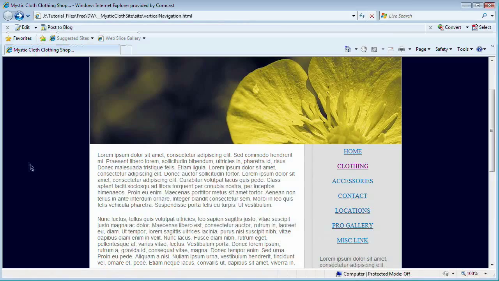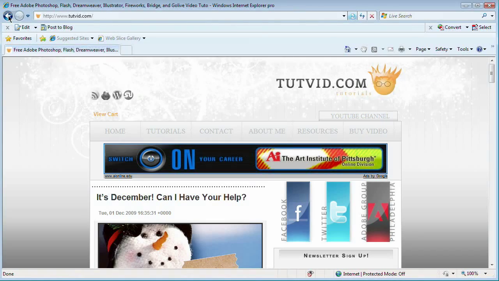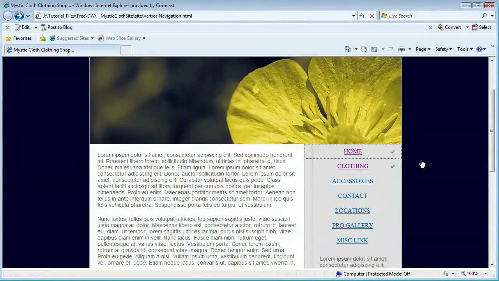Internet Explorer is a little bit of a different story. Again, I don't use that very much. So the only thing that's checked here is one that I just clicked before. So let's go ahead and click on the word home. I hope it doesn't take me to a site that, okay, it takes me to my site. That's kind of what I was hoping. All right, so I'm going to go back, and you can see that we now have a check next to that link. It's a visited link.